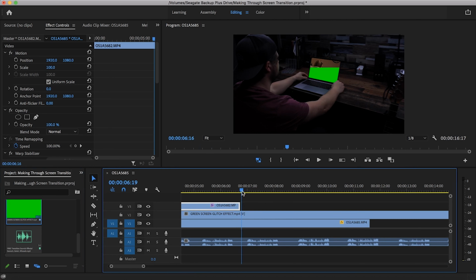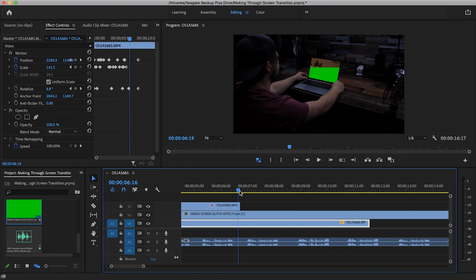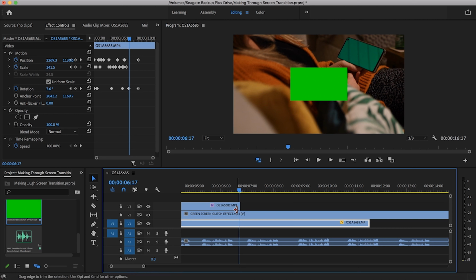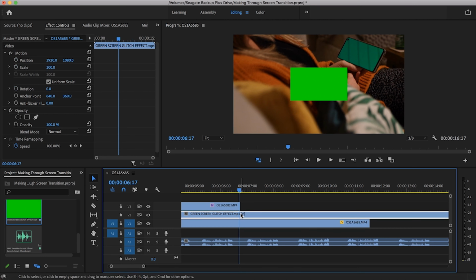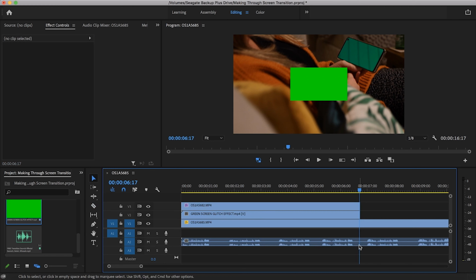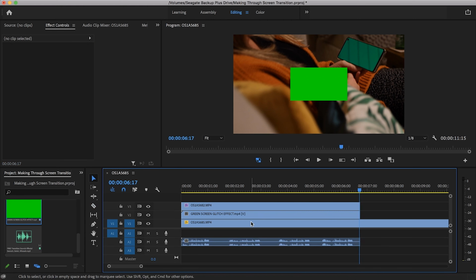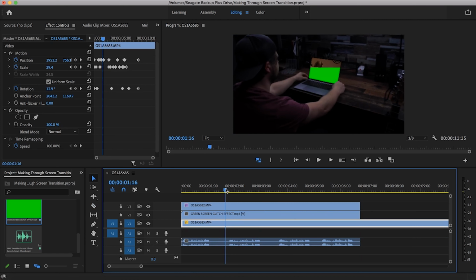Maybe just so it's cut off for when we go into that next clip, sorry. So cut that there, hit C to cut, then V to go back to your arrow, delete that, and then the same with the audio down there for that. Just C, cut it, V, delete, and then obviously it's not the right size for that, but we need to put some effects on it first anyway.